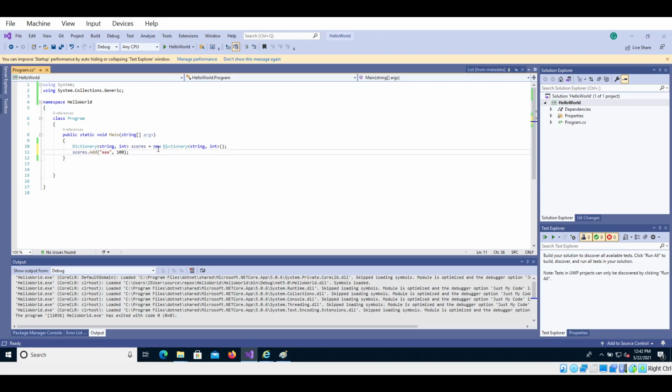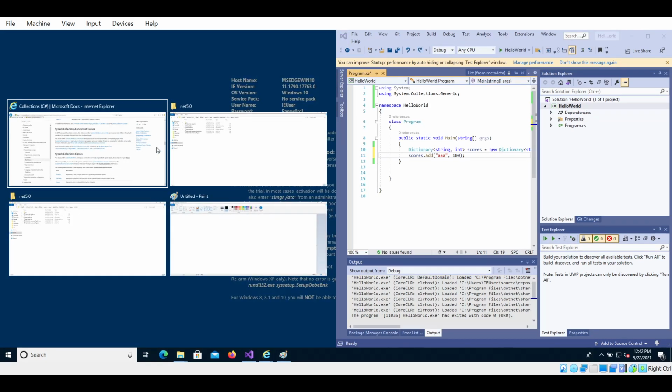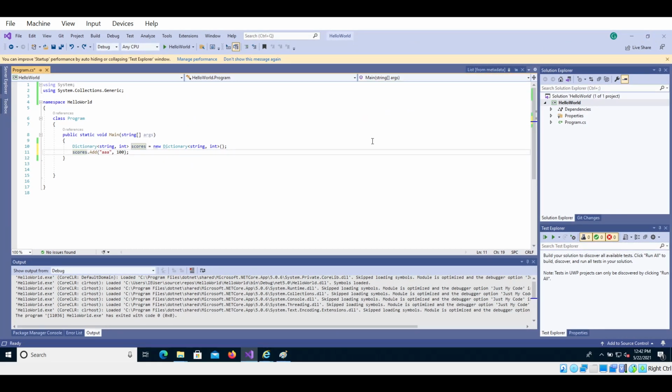Now, let's try to add one more. It's very inconvenient to use this laptop keyboard, but it is what it is. So do this, and let's run this.